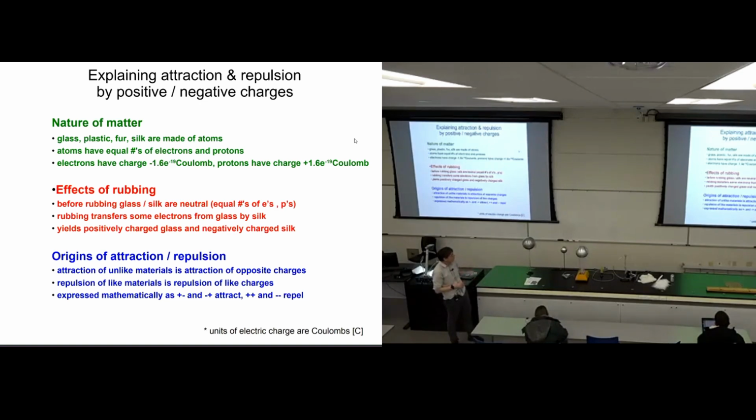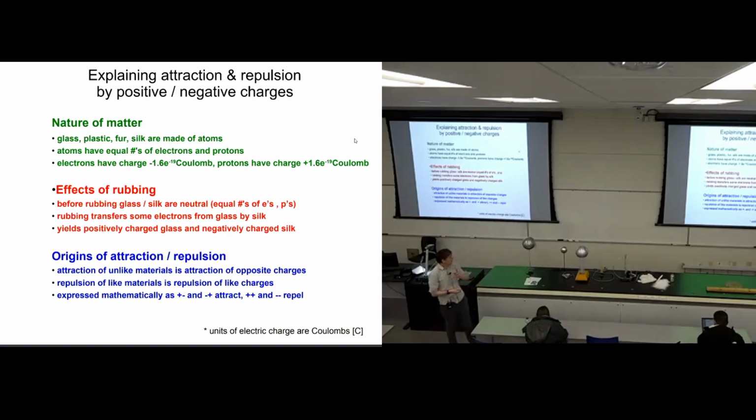What's the effect of rubbing? What's all this rubbing going on in these experiments? Well, when you rub the glass rod with the cat's fur, say, or you rub the plastic rod with the silk, remember that the glass, the plastic, the silk, the cat's fur are materials that contain huge numbers of electrons and protons. So they have these electrical building blocks. What you're doing when you're rubbing is rubbing electrons off one material onto the other material.